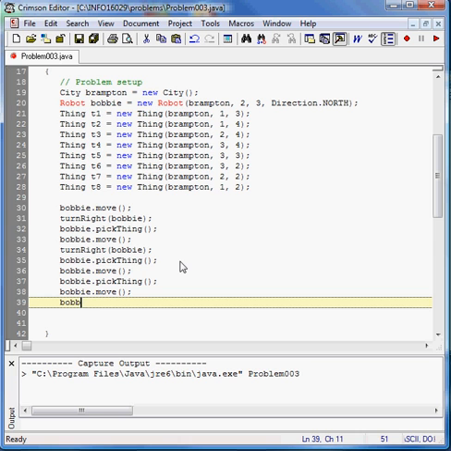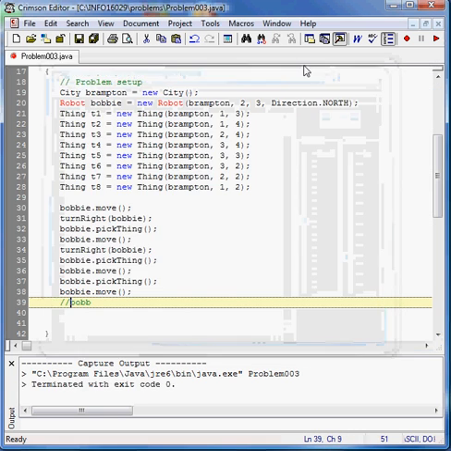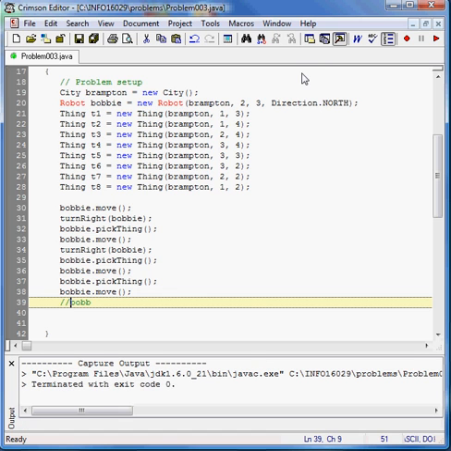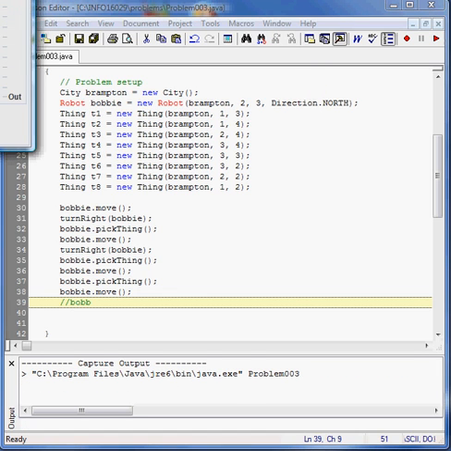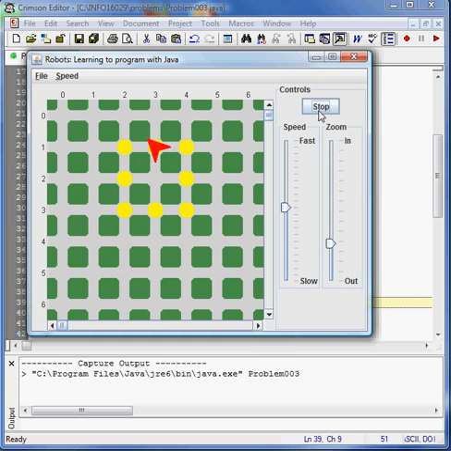Okay, let's see. Let's hold off. Let's see where we are. I'm going to close it up. Compile it. Try to run it again. Let's see where we're at after all this code. So we're doing that. Pick. Okay, so we're right there.